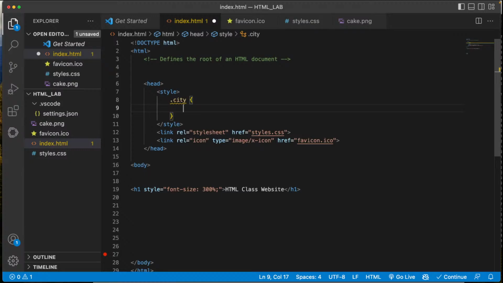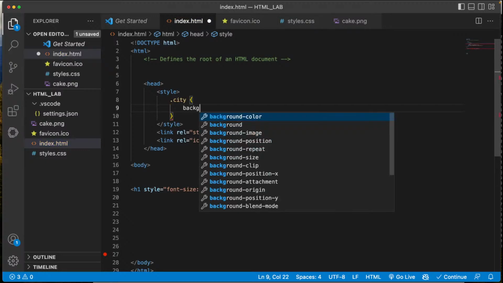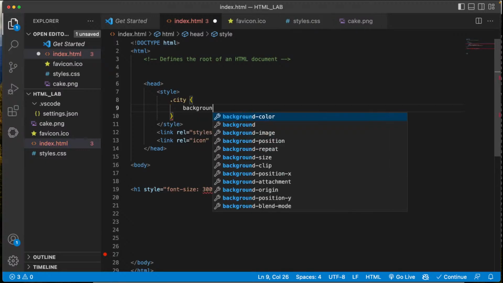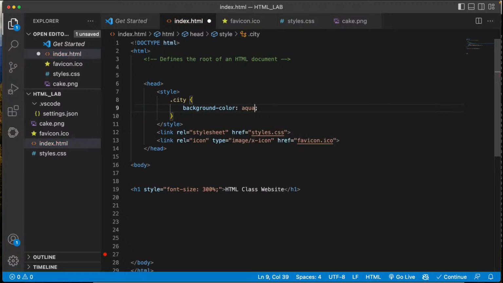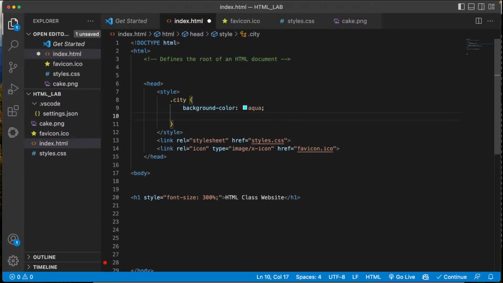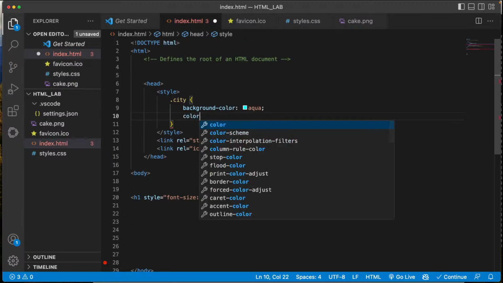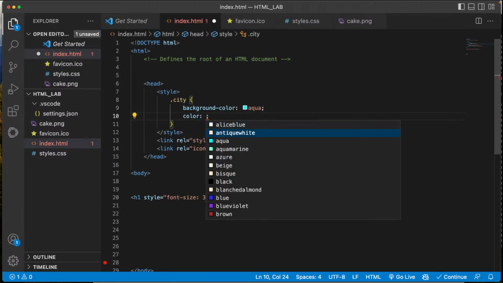For anything inside this class, the background color is going to be aqua, and the actual color, which is the text color, is going to be brown.